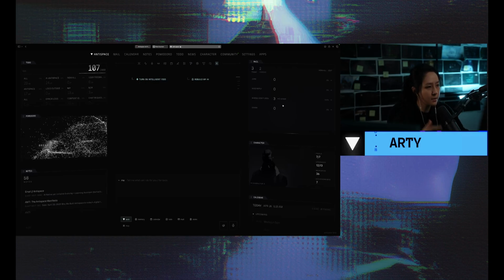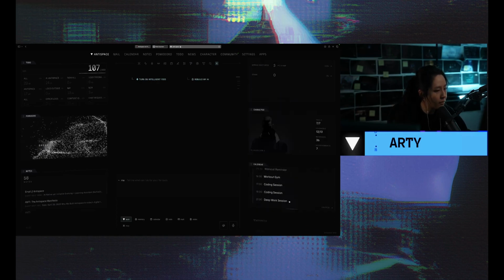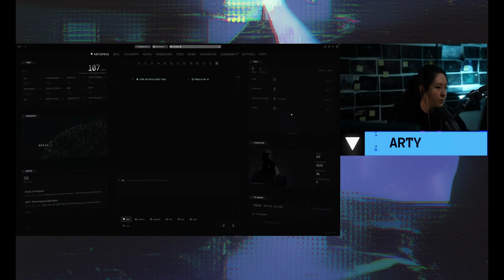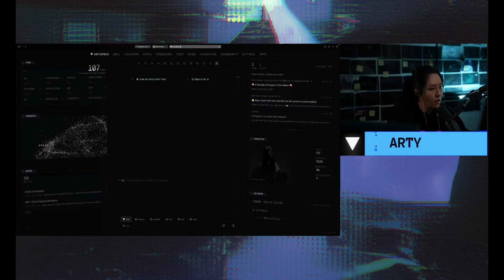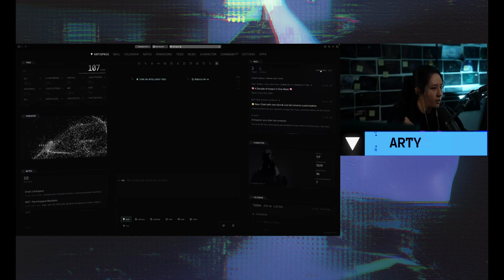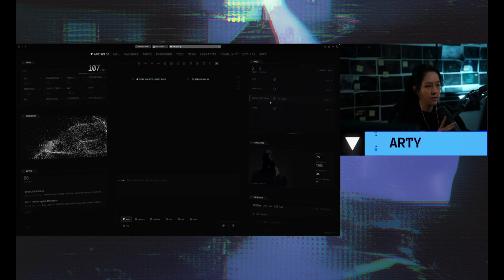So this is day by day. What I do mostly with Antispace is that I'll be coding on my main monitor and my Antispace will be on the left side. So I don't even need to keep opening emails or events, because I can see what I have for the day from all my accounts here, and also all my emails for the day. It'll just categorize it and put it into the format for me, so I can open it and see if it's worth it or not. That's the short version of Antispace.